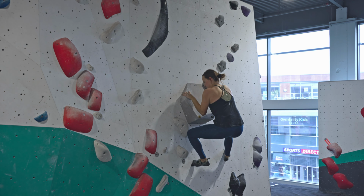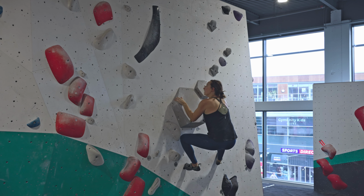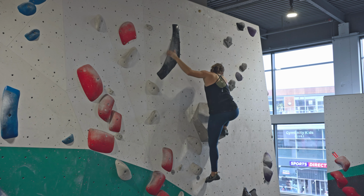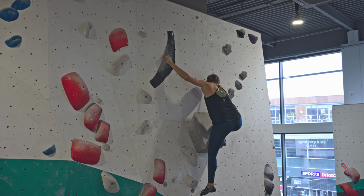And then we can see you are just sort of thinking more of the sequence and how to climb the boulder, what makes sense in terms of the hand moves. You think, okay, I have my foot here and the high foot feels too high, but I see the next handhold doesn't reach, and I'm just going to try and grab the hand. The bigger picture is to always try and find ways to make a slab less powerful, put more weight on your lower body. And I think that's where Maddie's instincts kicked in really well.